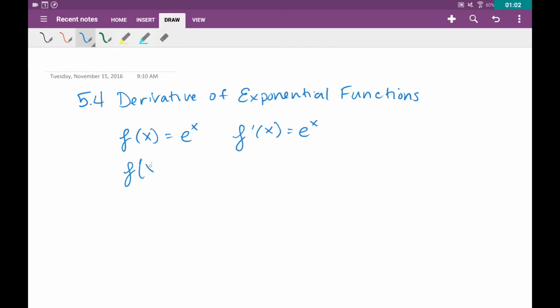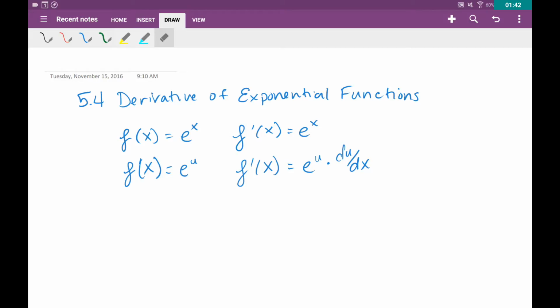For instance, let's say a u, because we've talked about u's before being something other than just a single variable. So we would write this like this: f prime of x equals e to the u times du dx. So basically e to the u power, times the derivative of whatever the u is. And even if you think about it, up top on e to the x, the derivative of x is 1, so we'd write times 1, but that really wouldn't change anything, so that's why we didn't write it up here. Okay, so let's look at some examples, and hopefully it'll make a little bit of sense.